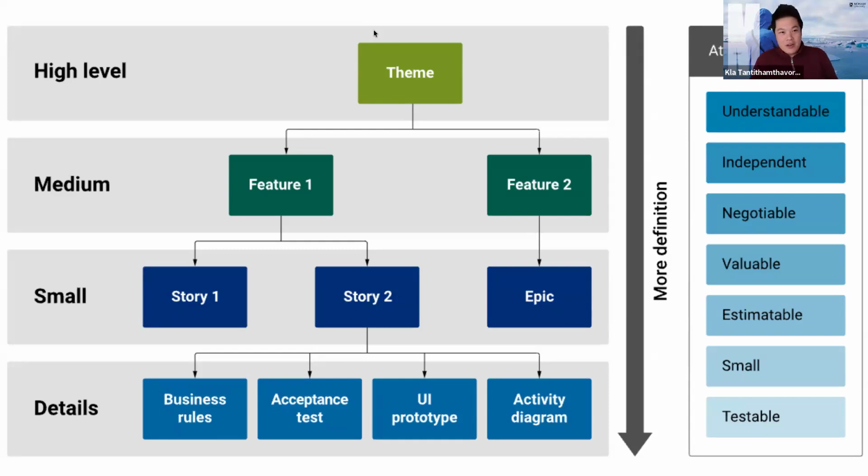Make sense? Based on the availability of the staff at the coast, or which branch is available as well, or the time limit for the pickup. Okay, this is an example of the business rule. Yeah, and there are some UI prototype and activity diagrams. You need to define or come up with this diagram, right?